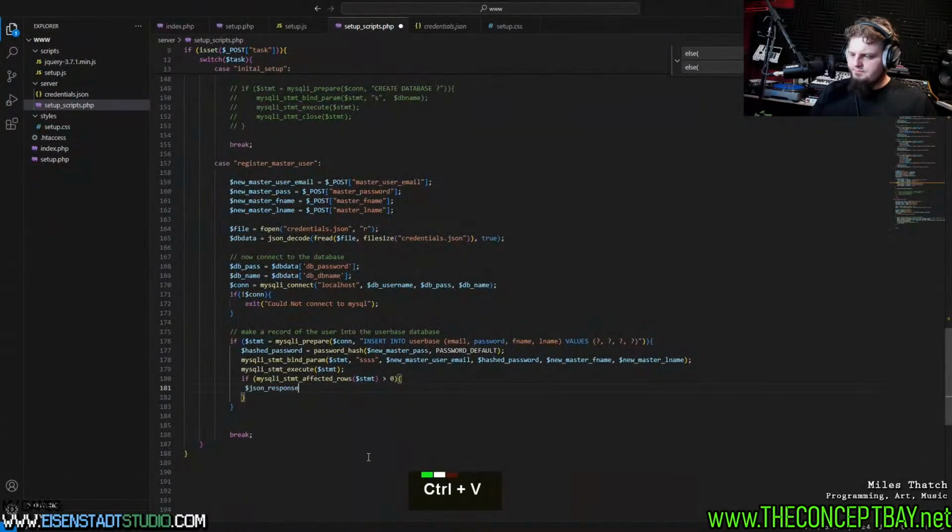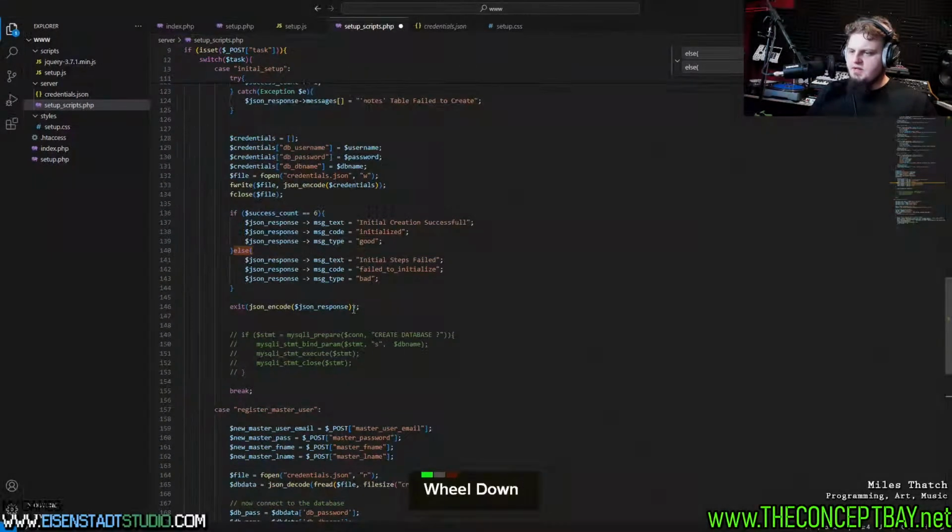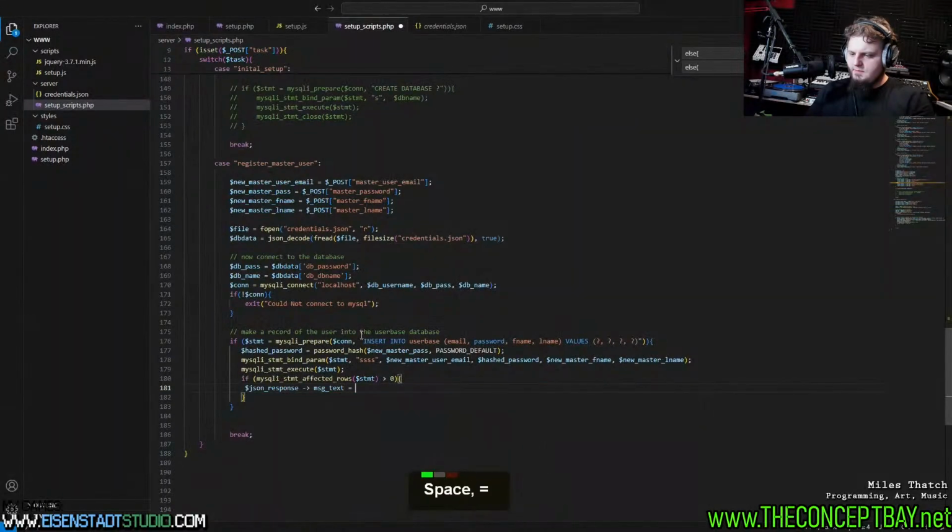Response object. So MSG, what were the key value pairs? MSG text, master user recorded. MSG code, user registered, and then MSG type. Good, there we go.